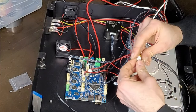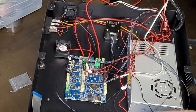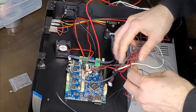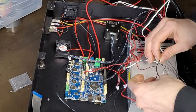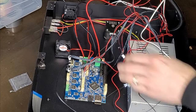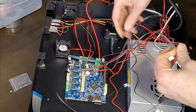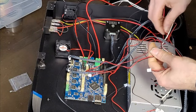I might as well stick this. Well, it's not going to have a Z end stop because we're going to be using the BL Touch, so I won't bother wiring that one in. What else have we got? We've got the part cooling fan, and we've got the always on hot end heatsink cooling fan, so let's find those.